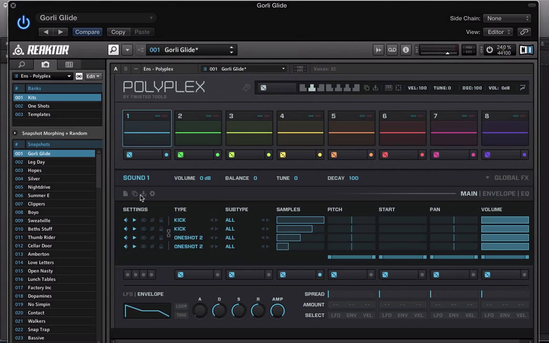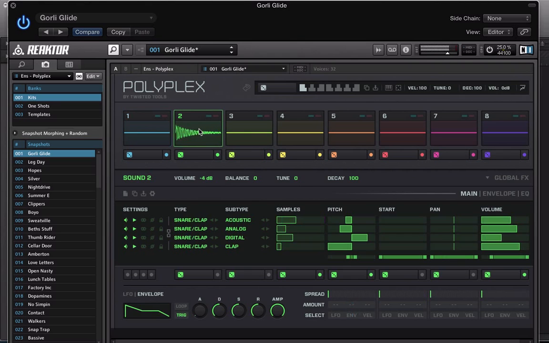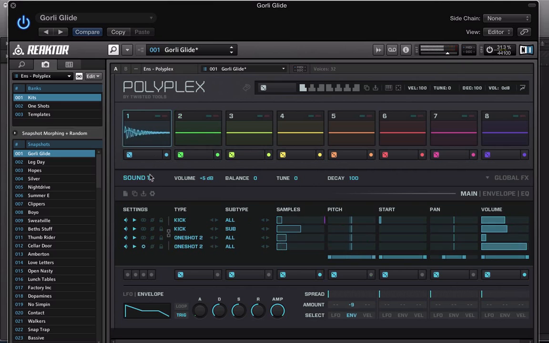So next to that you have copy and paste. Before we were copy and pasting to different keys, but what we can do here is copy and paste to different pads. Say I want to duplicate that sample into the second slot here and then make some edits to it. I can copy, go in here, paste, make some edits. I've still got that original light sound there, and I've just tweaked it a little bit.